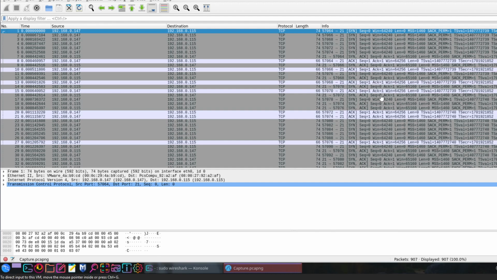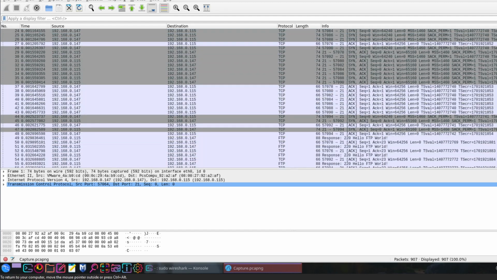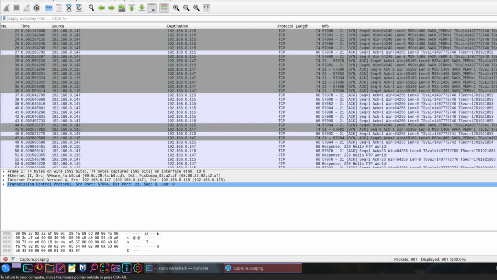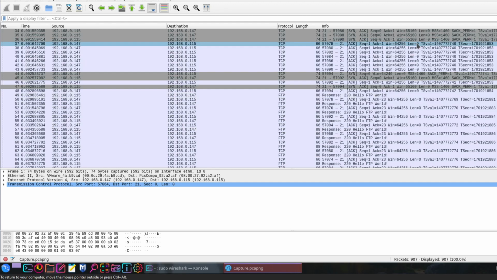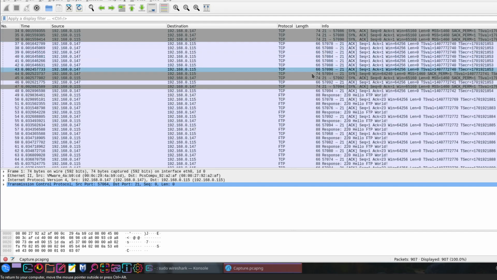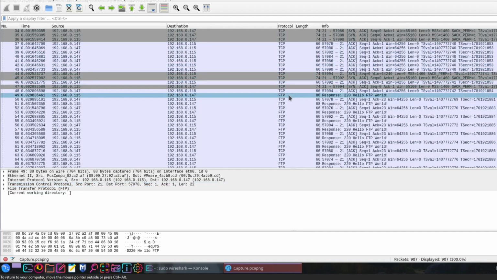Okay, so this is the backup file. As you can see, we have a sequence of TCP protocols. We're going to go down to see FTP, HTTP, whatsoever. The first packet contains the FTP protocol, the connection from 115 to 147, and it is a hello FTP word.